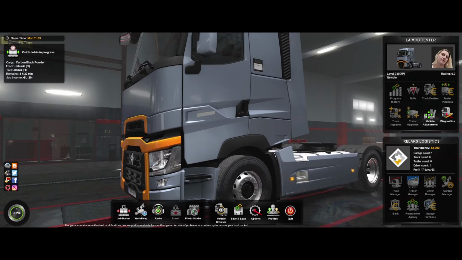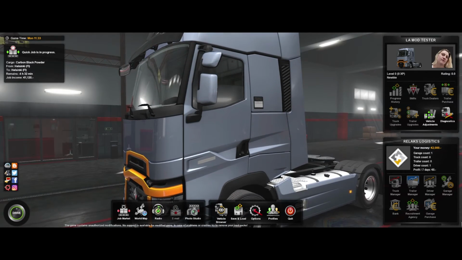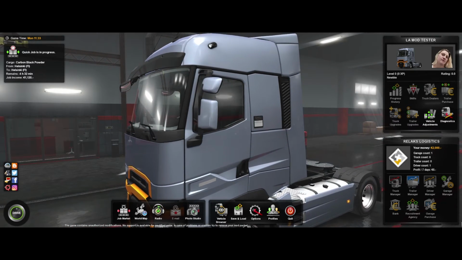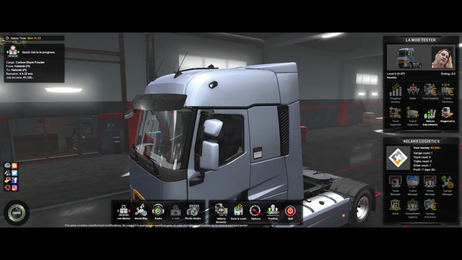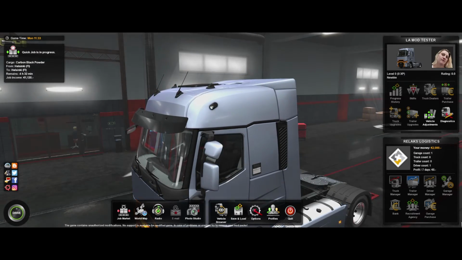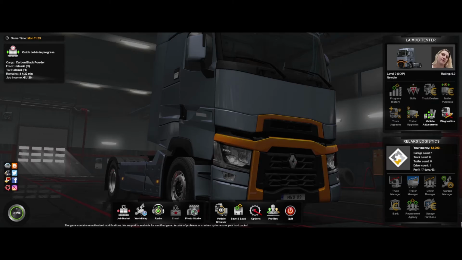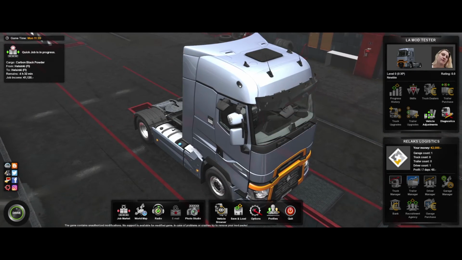Alright, if you have the Steam version of ETS2, just go to your Steam launcher and then right click on ETS2 and then choose launch with DirectX 11 64-bit version, the one that says experimental. So we'll now head to the graphic options.